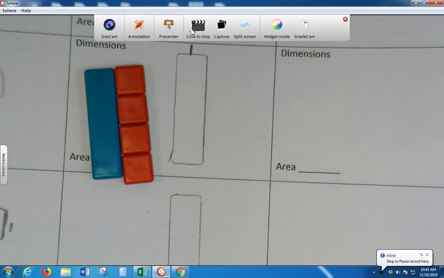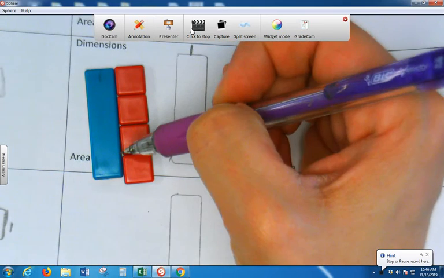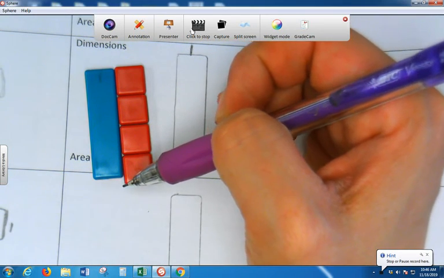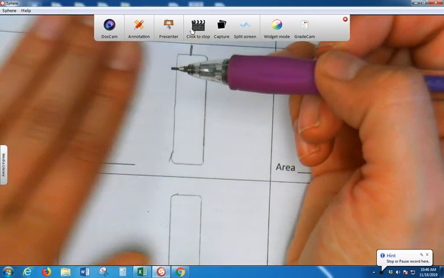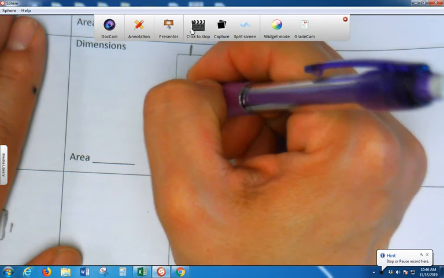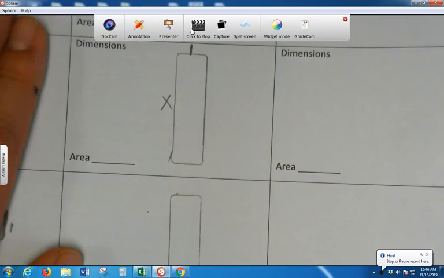Ladies and gentlemen, this is going to be very important for you to understand right now. Like I said, you're going to be using these in high school. Pay attention. We cannot give this side a value because we don't know. It doesn't fit perfectly. So in math, what do we use when we don't know the value of something? X. So therefore, this side equals X. We don't know. What we do know is that it's going to be changing. One day it's going to be a number, the next day it's going to be a different number.